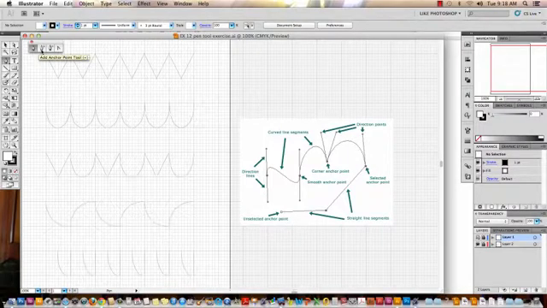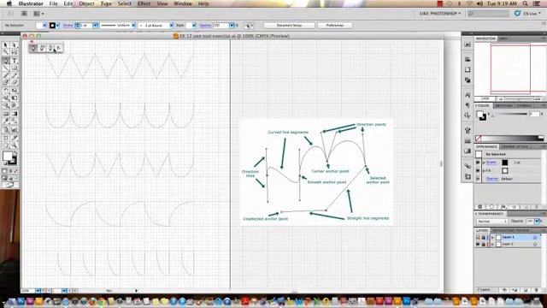You have add anchor point, and that's if you had a shape that you'd already drawn but you decided you wanted to maybe curve it a little differently and add more detail to it, you might use that to add points. So it adds points to a path. This tool deletes points from a path. So if you delete points from an end, it'll shorten the line. But if you delete them from a path that's already there, it's just going to remove them.